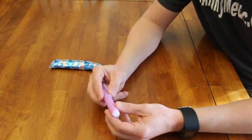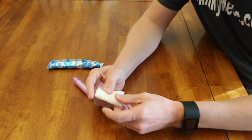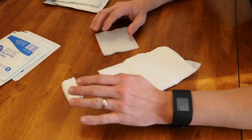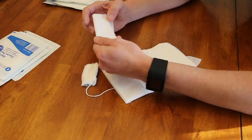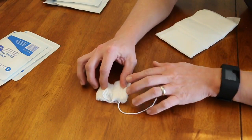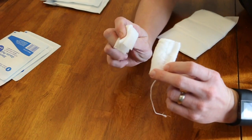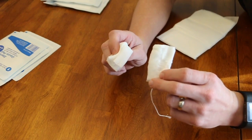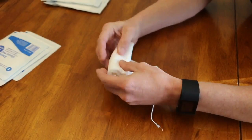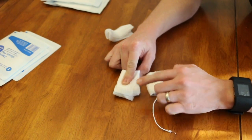I've opened one up to show you how much gauze is actually in here. Unroll it — that's about it, folks. There is how much gauze is in a tampon that people say will control major bleeding. Now let's compare these to the gauze in the tampon. If we fold the 4x4 up to about the same size, you can see it's pretty close. The tampon is more dense, but you're fairly close — and this is the one we'd use for minor bleeding. The 5x9, the one for moderate to heavy bleeding, is clearly going to absorb a lot more blood than the tampon.